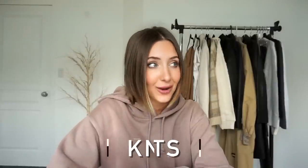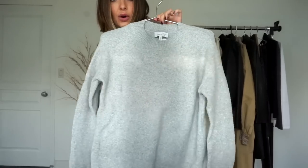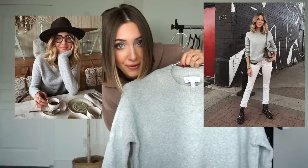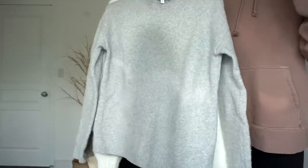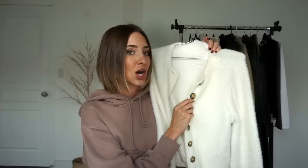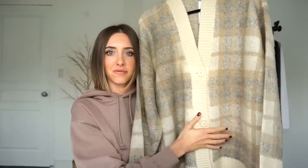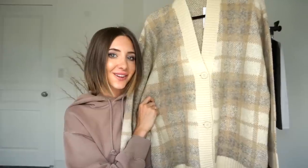Moving on to knits. How could you not have knits on a fall essentials wardrobe? These are a few styles I have here. A plain gray pullover — I've had this one for like four or five years, it's from And Other Stories. You might be able to find a similar one. This other little cozy knit is a cardigan. Cardigans are going to be huge this fall — they were big last fall, they're going to be even bigger, especially the big chunky cable knit ones. This one I've had for a year, and the last one I just got today from Oaken Fort. A little bit trendier because of the plaid in there, but it's subtle and I think it'll last a long time.